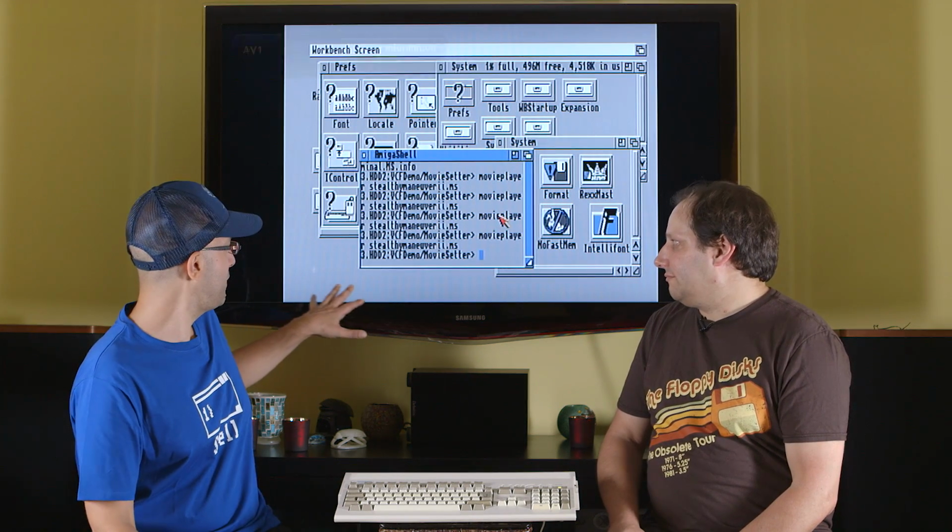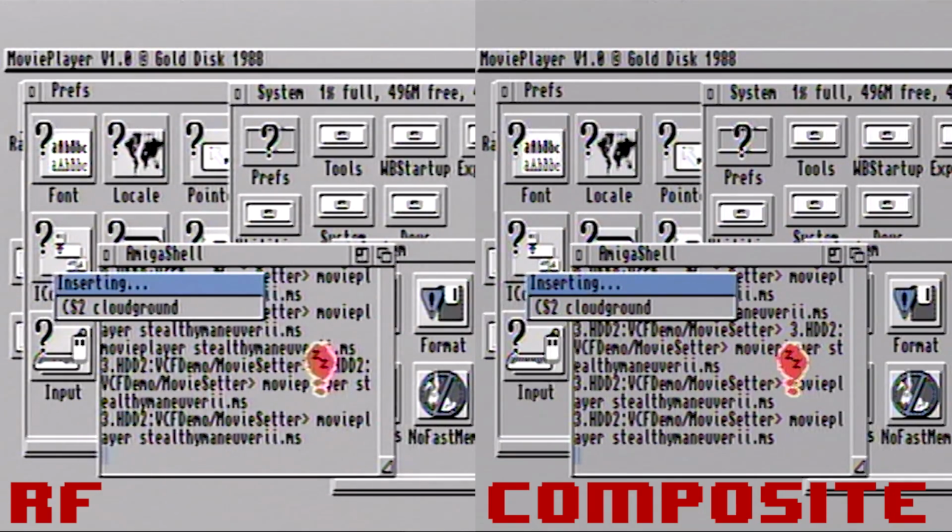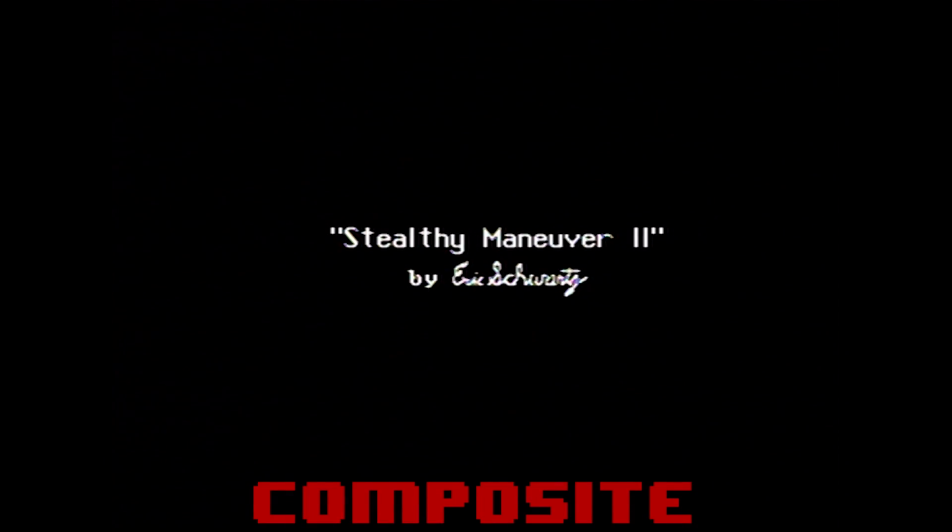And there's no radio interference in the gray area here. But we definitely see some of the fuzziness around the edges of the text. And if you remember in our last episode, you saw that in the edges of the snowman animation. Speaking of animations, let's load up another Eric Schwartz video so we have something to compare.